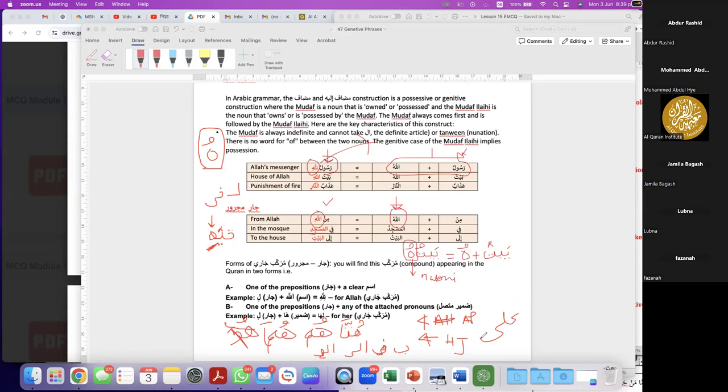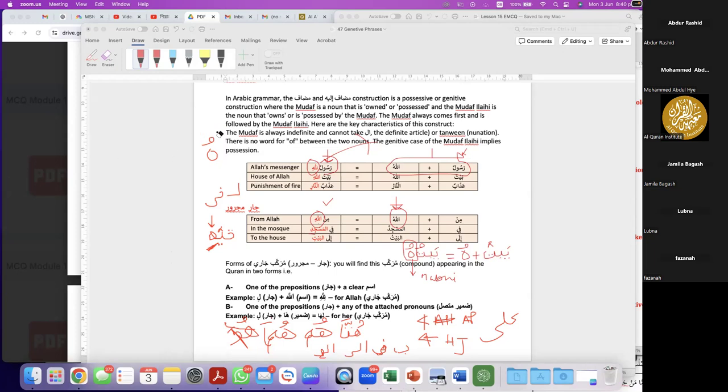So try to remember this: fi, bi, ila, ala, and hu, huma, hum, hunna. If any of them come together, then this exception will change. Brother Fazlu, we have to remember that. It is not relevant to this chapter, but alhamdulillah, we have touched it. If you are still confused, go back to the video. I would like to do the questions quickly so that this whole chapter is finished, inshallah. Allow me to do that.